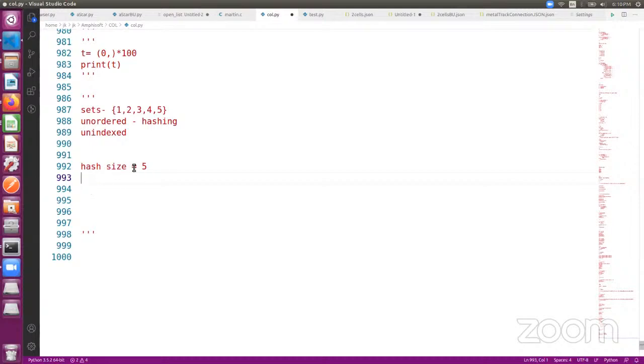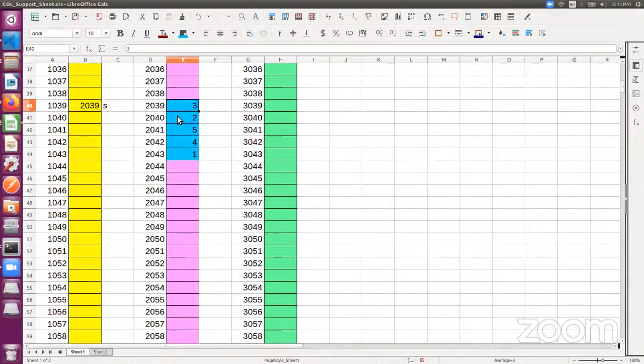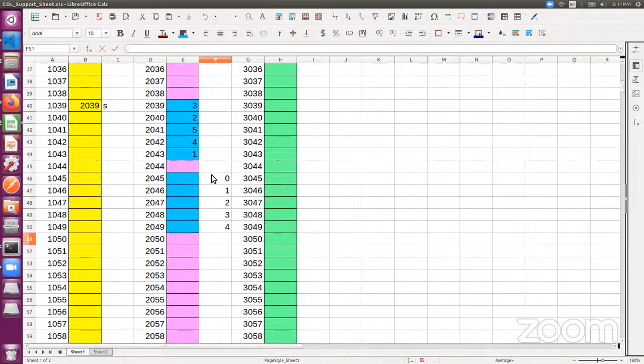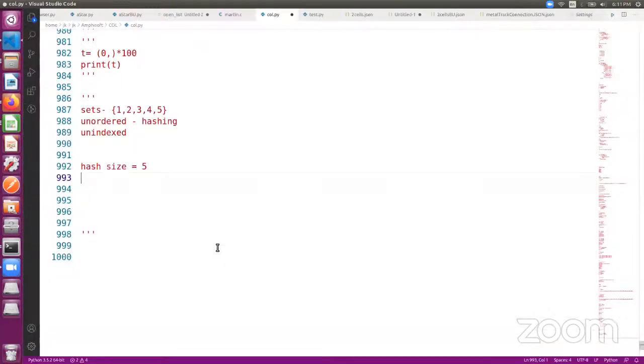Hash size equal to 5 means you have a table of size 5, and you have the index 0 to 4.